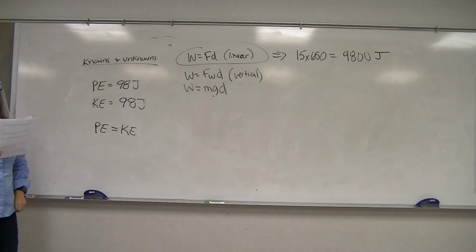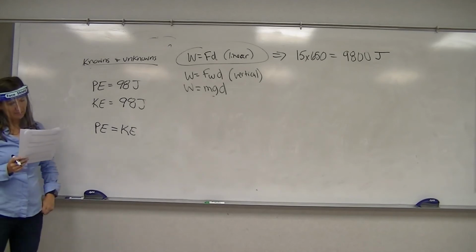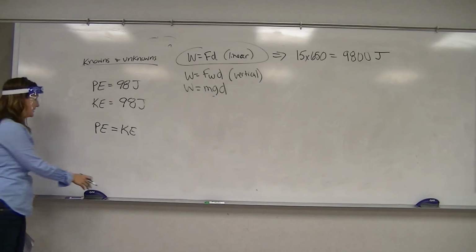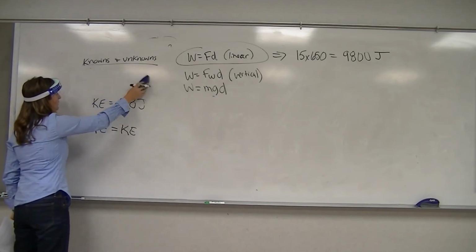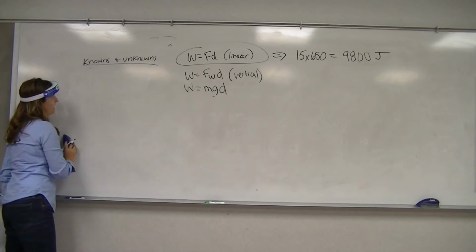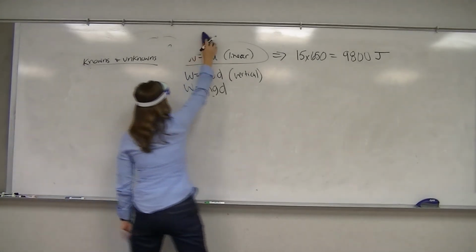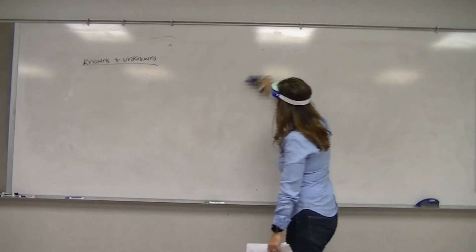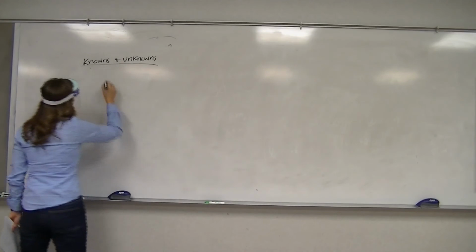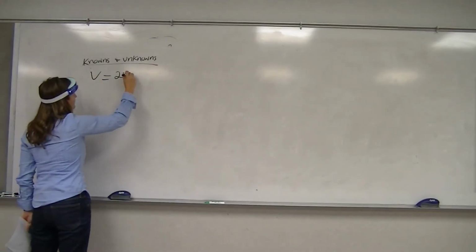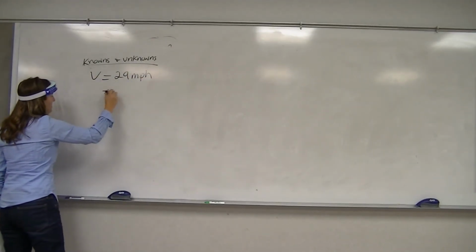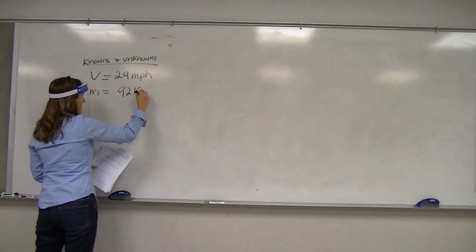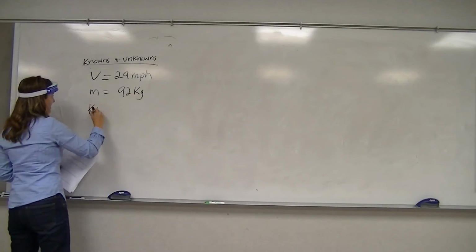All right. The world's top sprinter is running at 29 miles per hour. His mass is 92 kilograms. What is his kinetic energy? For one like this, you are going to have to solve. You are going to have to find an equation. So they're giving you miles per hour. Miles per hour are not the units we want, but miles per hour is a velocity. The mass was also given, 92. And they're asking for kinetic energy.